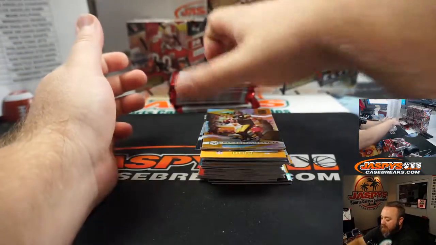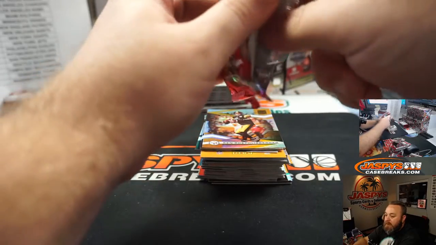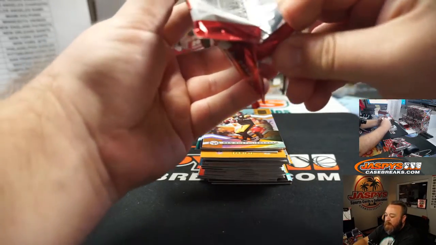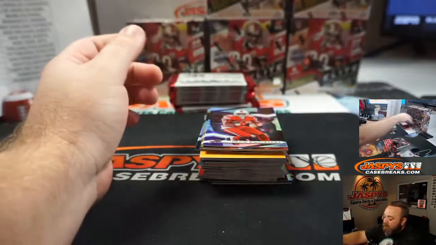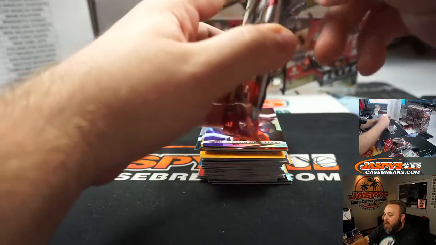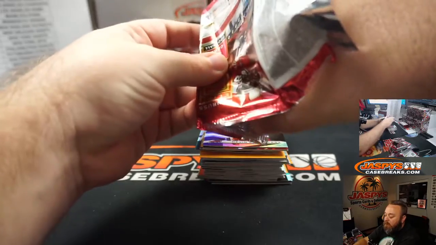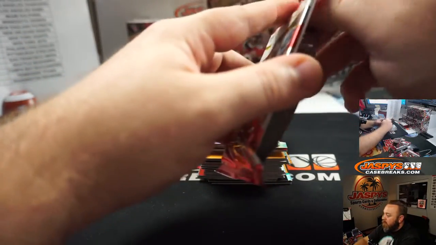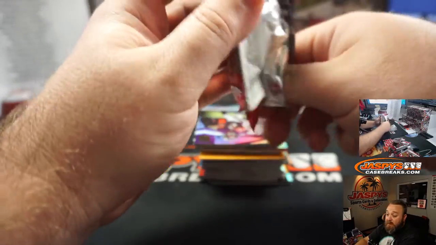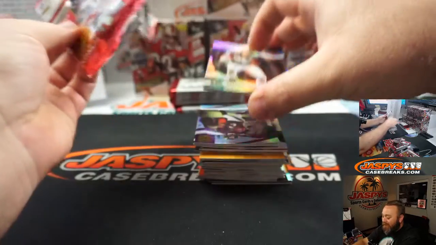I want to say I hit an auto like a Jerry Jeudy or a CeeDee Lamb or a Henry Ruggs, like a bigger wide receiver auto. But between this and Luminance, it kind of blurs as far as which autos I've hit, because I did a Luminance break not too long ago, where I hit some ridiculous autos out of that too. But yeah, the styling looks just like XR, doesn't it?